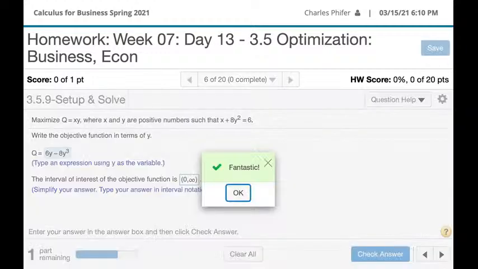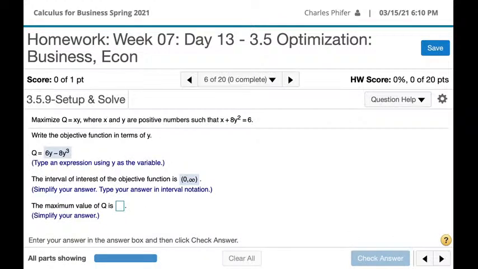The maximum value of q, okay, so q is going to give us a value if we plug in that x and that y. I guess when y is a half, what's the q? Ugh, come on, the iPad. Just keep that version. Let's see. A half squared is a fourth. 8 divided by 4 is 2. 6 minus 2 is 4. Half of 4 is 2. So then q has a value of 2.